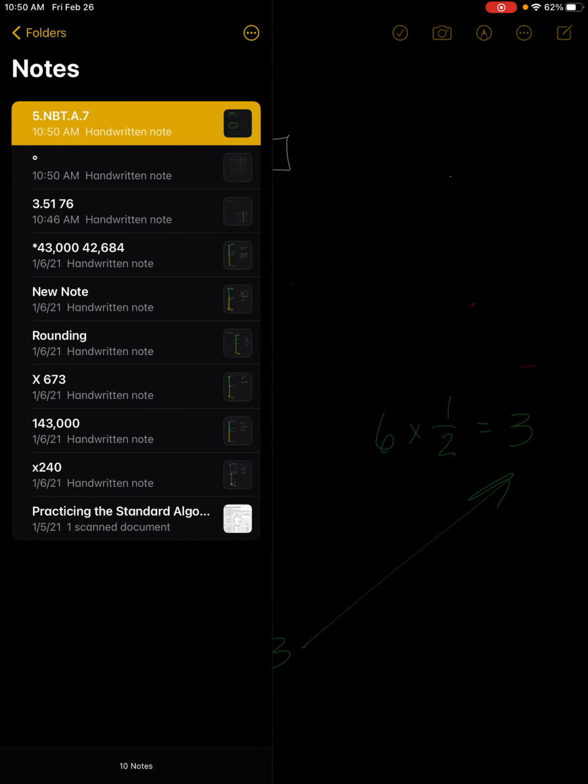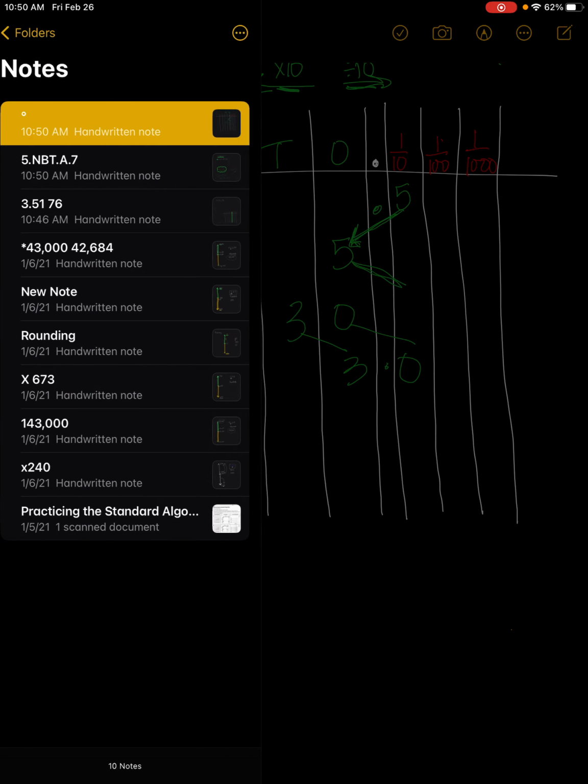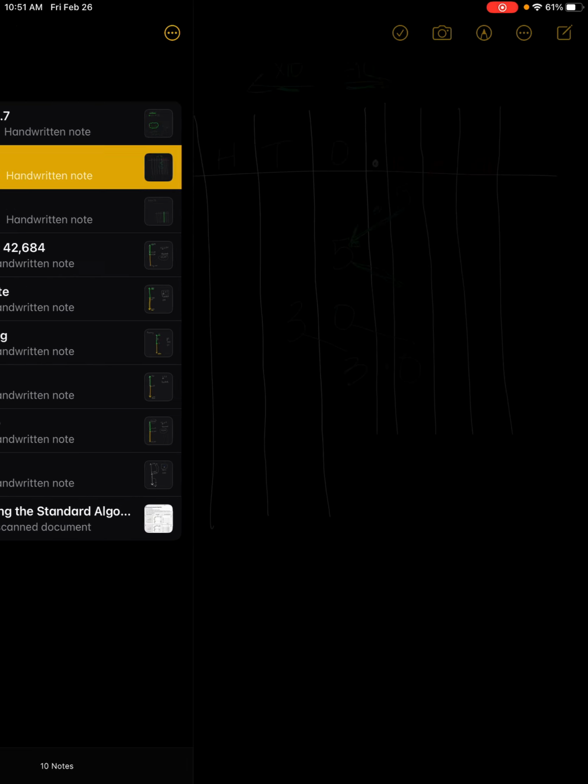Here's how I would show it on that same place value chart. My answer of 6 times 5 was 30. So when I divide by 10, when I move everything back one place, I am at 3.0, 3 and no tenths, and that's my answer. Okay, this will help us when we get to more complex problems like 12 and 2/10 times 8/10. So it would be a lot easier if I could look at this as whole numbers. So let's put both of those numbers on our place value chart just to make sure we understand.